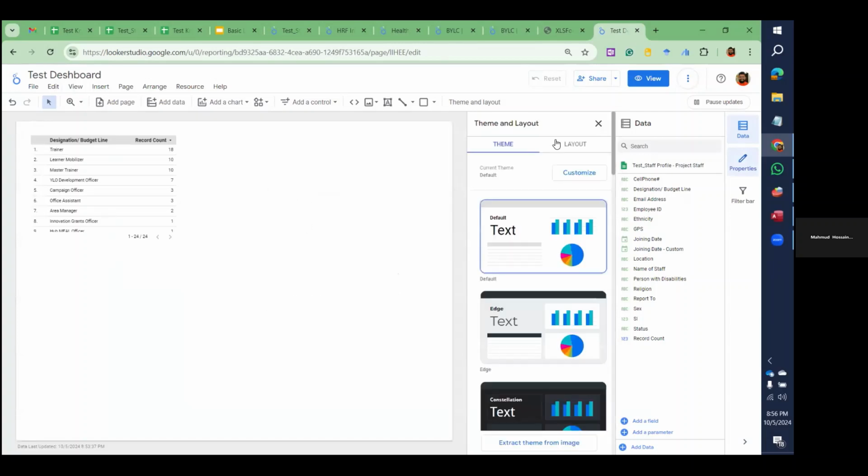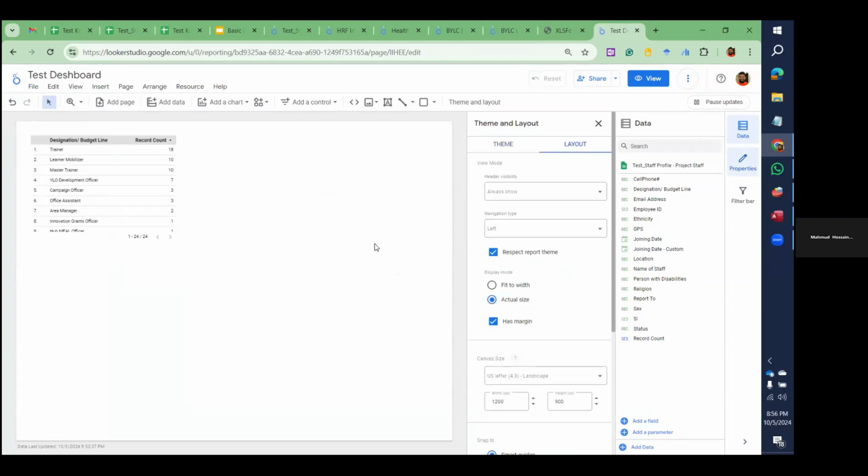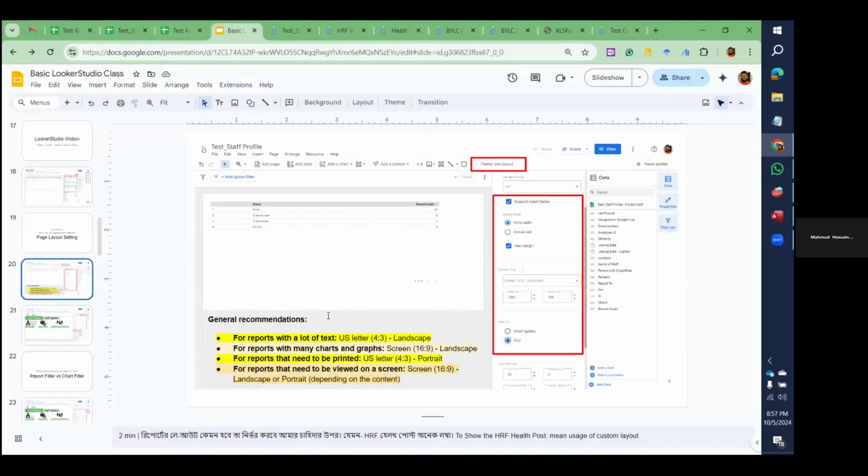In the layout, here are different options for what we will use. Here are a few recommendations. For a report with a lot of text, we will use 3 by 4 US letter size. For a report with many charts and graphs, you will use this size.